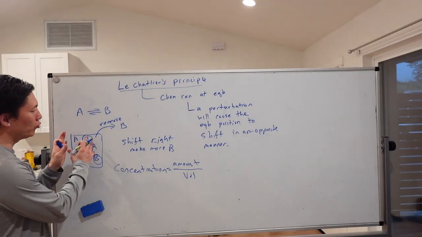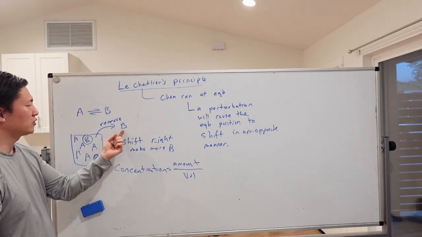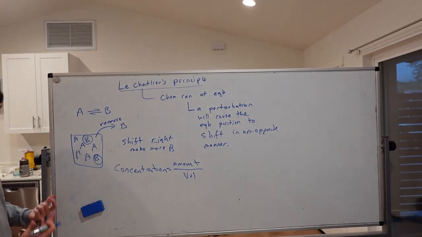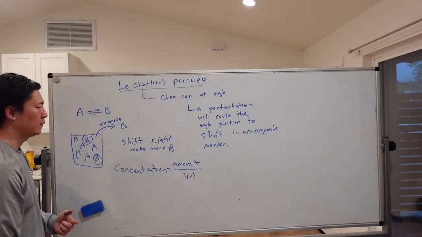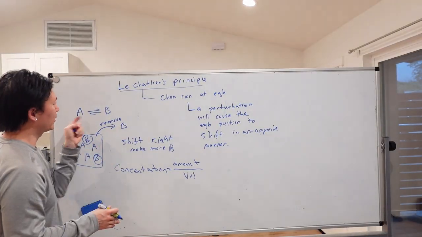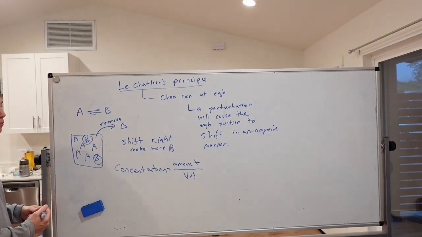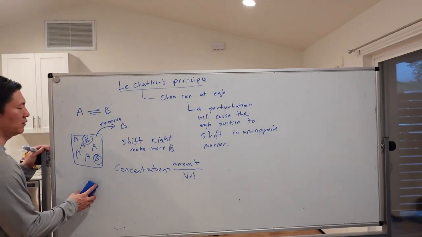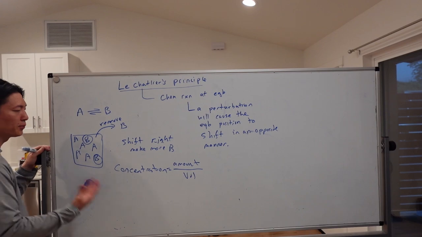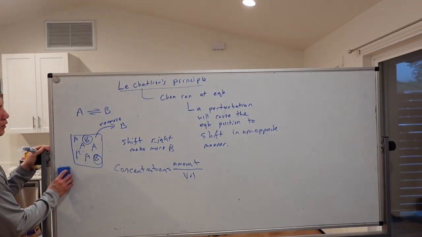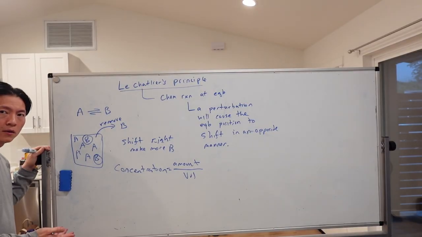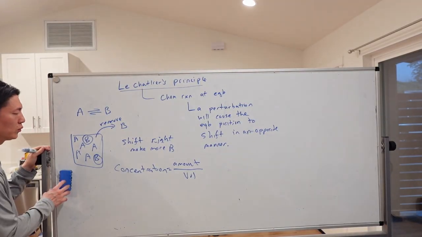So if you remove concentrations of B, because if you take B out, then you're decreasing the concentration, right? Then it's going to shift to the right to make more B. It'll increase B concentration. Now it'll shift towards that way, okay? Now it's really a compensation, okay? And this has to do with the equilibrium constant calculation, actually. But that's advanced, we won't do that.